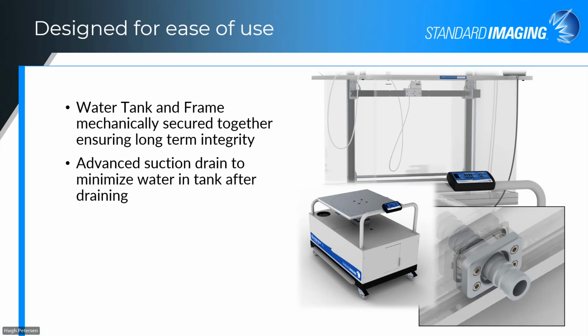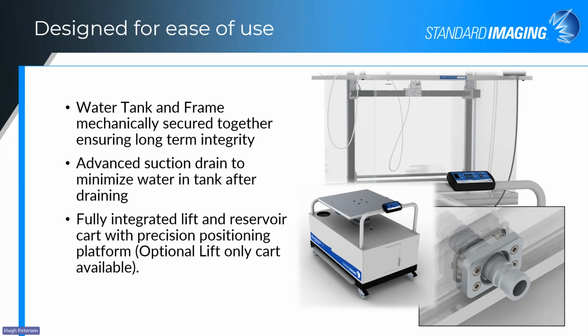Then we have a fully integrated lift and reservoir cart for positioning the system under the gantry, and that makes things very convenient because it's just a quick fill from the reservoir cart that's self-contained. If you don't want the reservoir, we do have an optional lift cart only, so that's available as well. That's certainly an option that we offer.